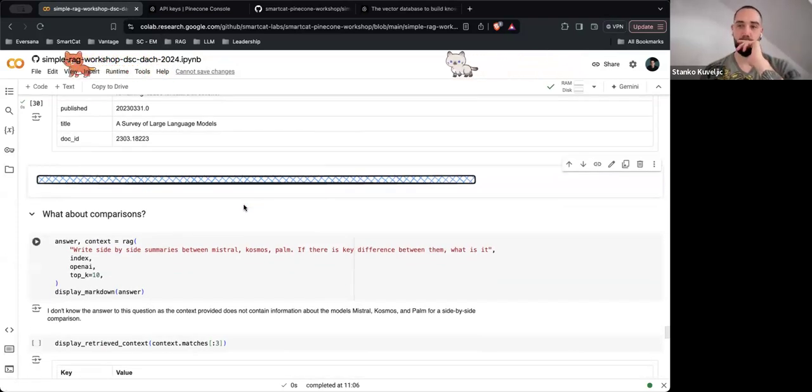But as I said in the beginning, it is easy to create a RAG function. It took us less than an hour, and it works okay.